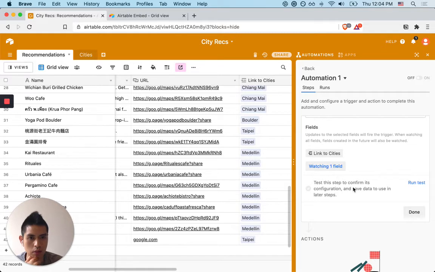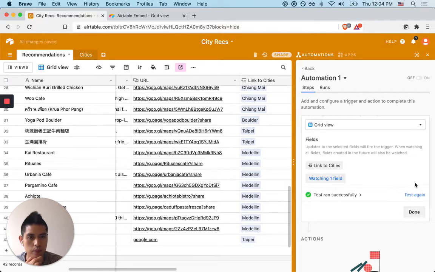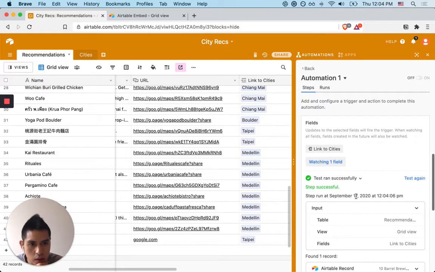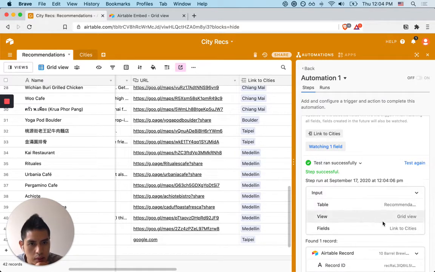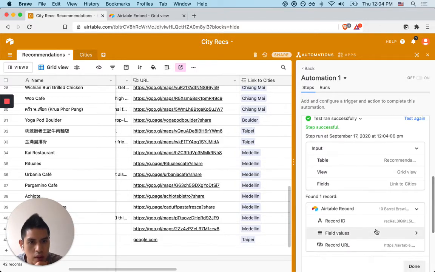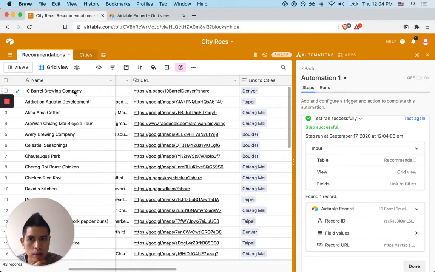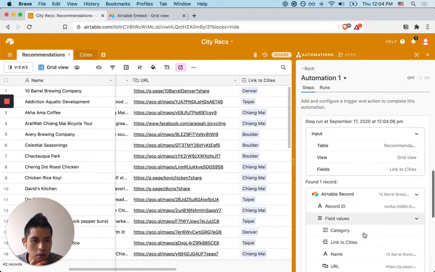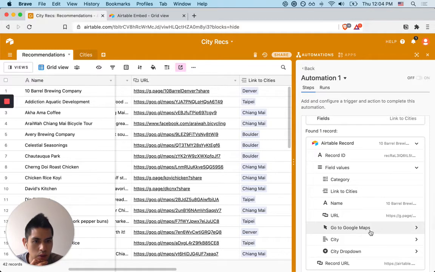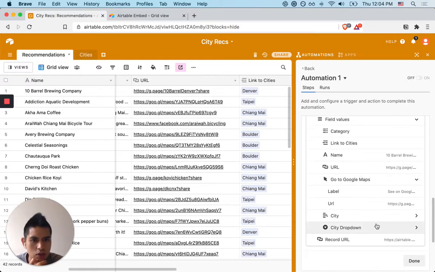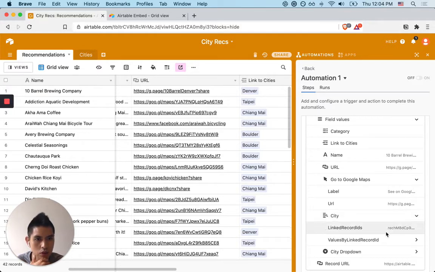Test this step to confirm its configuration. Perfect. Click on that. Input, table recommendations, cities. Okay, cool. And then it pulls in a sample record. Suppose that might be the first one, 10 Barrel Brewing Company, record ID, field values. Cool. And you can kind of just keep nesting, or the fields keep nesting, and you can just walk down them like this.